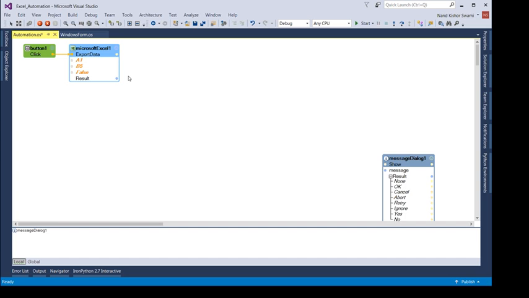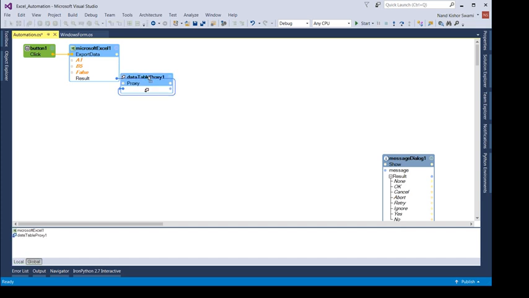So once we have this extract table, Excel spreadsheet data into a data table, then the result would be a data table. So right click the result and click on extract proxy. So it will give you the data table result.